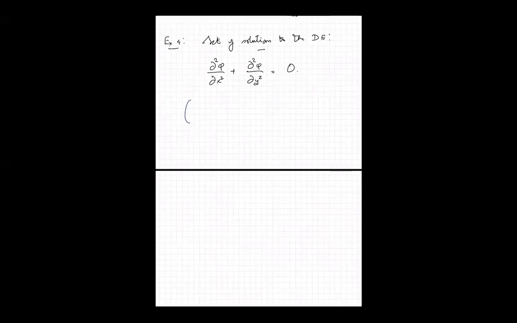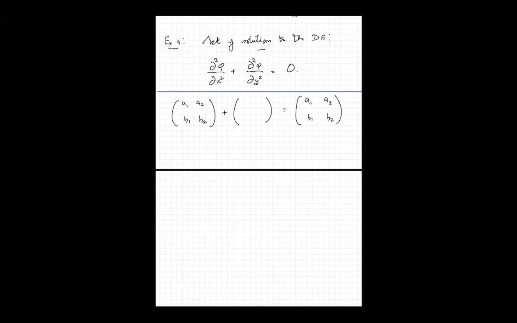So in a two-dimensional vector space, for example, consider that I have some vector which is a1, a2, b1, b2. What is the other matrix that I can add such that this gives me the exact same vector as before? That would simply be 0, 0, 0, 0, right? So if this is my vector, then this is my zero vector. Okay. So then in this case, what is an inverse to this matrix?